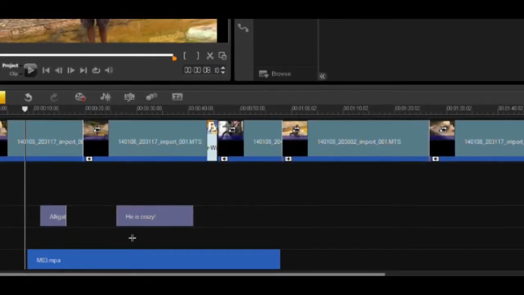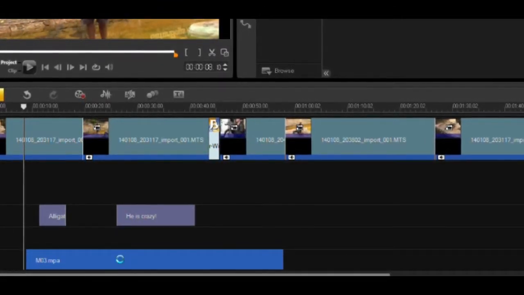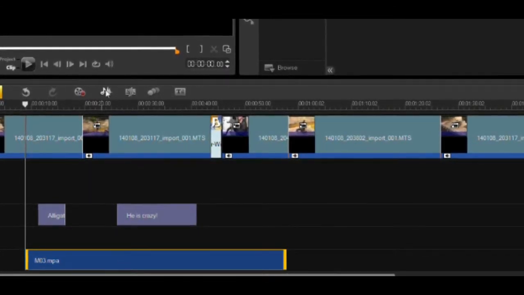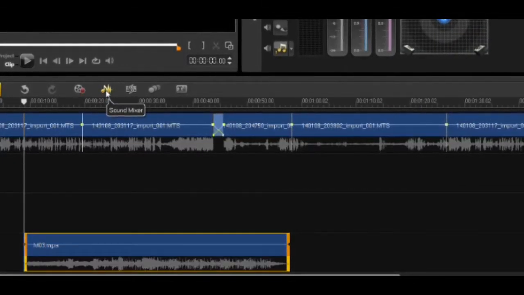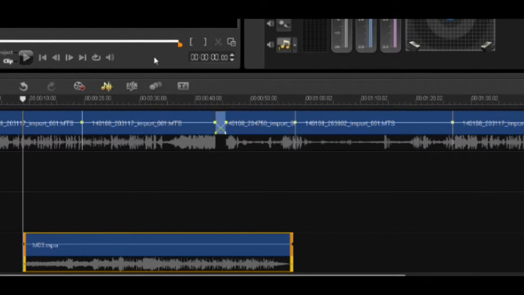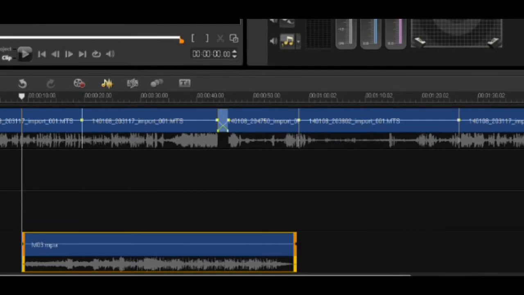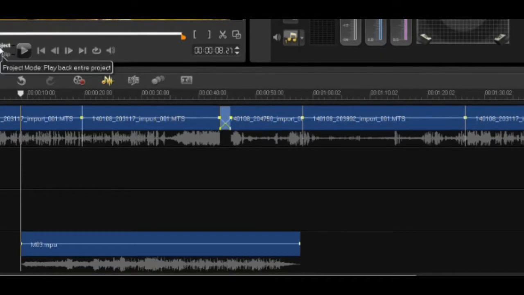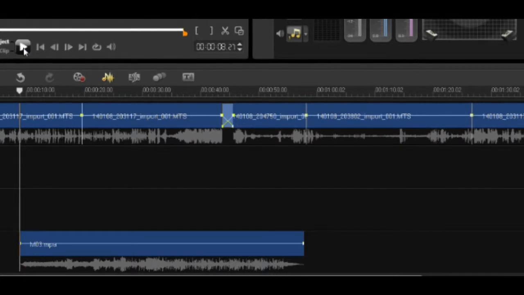All right. Now, in order to change the volume of the music, we first have to select the clip. This would be our audio, in this case our music. And we're going to click on this button, which is called the sound mixer. And what that does is it allows me to change the volume levels of the clip. Now, in order for it to be done in real time by using this slider that's actually on the mixer control, it won't work unless I click on the project. So I have to click on that project mode. Once I click on that, I can play it and watch what I can do with the music.